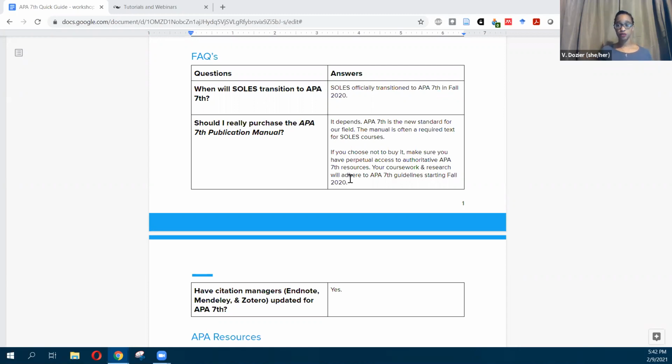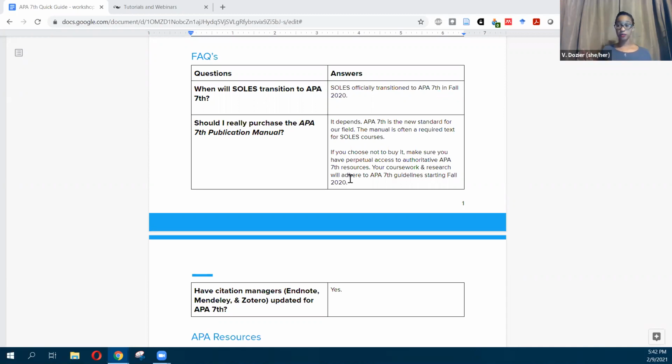What does ethical research look like in APA style? What is the definition of a literature review or a meta-analysis in terms of APA? Okay. Those things are in here. It's not just about how do I format the reference for a website.